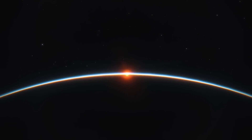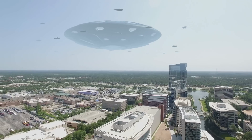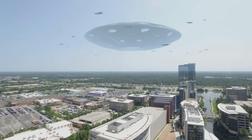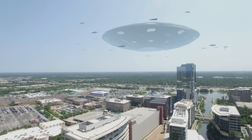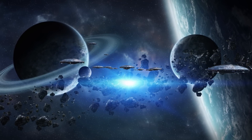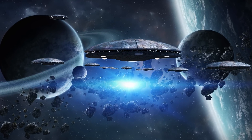If we are lucky enough to find and confirm an alien signal in our lifetime, how would the world react? The social implications of establishing the existence of extraterrestrial intelligence would be hard to gauge. Such a discovery would immediately demonstrate that life is a process that begins on many worlds, and that evolution to intelligence has a non-zero probability — ideas that, as of now, are no more than an appealing hypothesis.